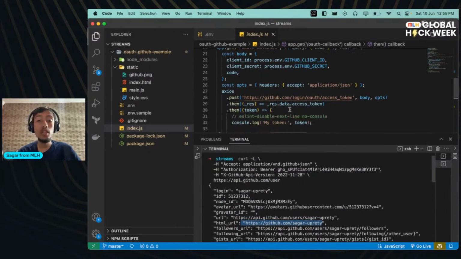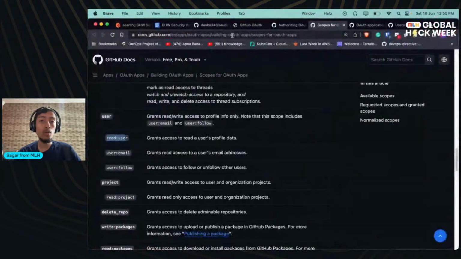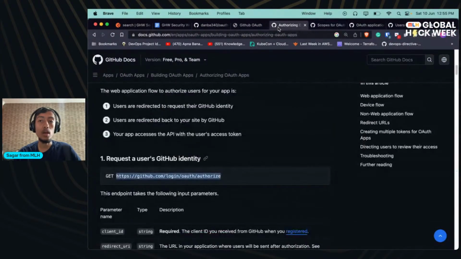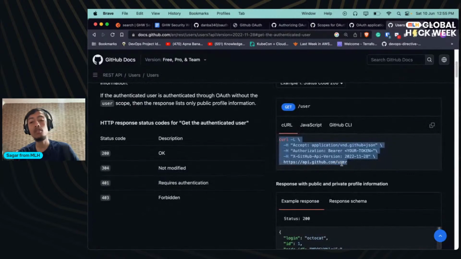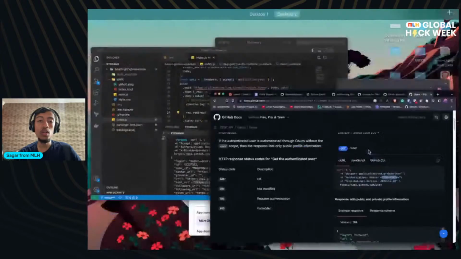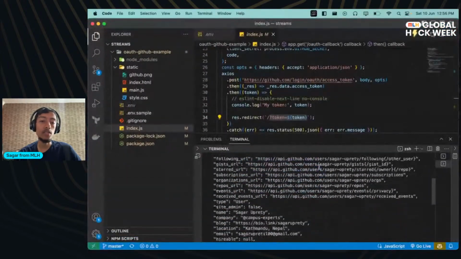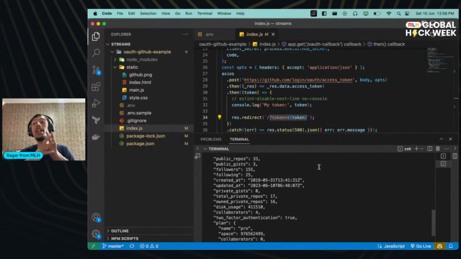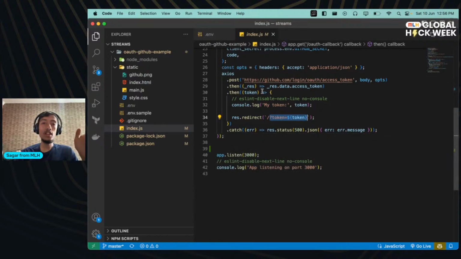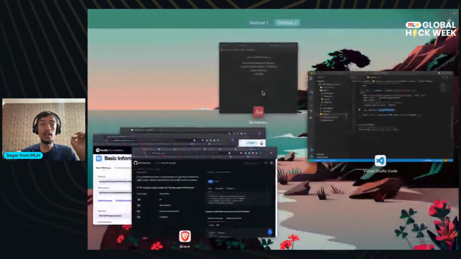We have used this token in our GitHub API. We have the user's API over here, and we are using the call request, replacing this token with our actual token, and that is how we can get our information. I'll be deleting the application in just a while because I don't want anyone to use my client ID and client secret. So please make sure that you create a new one and use yours instead. That is everything for the demo. I hope you liked it.